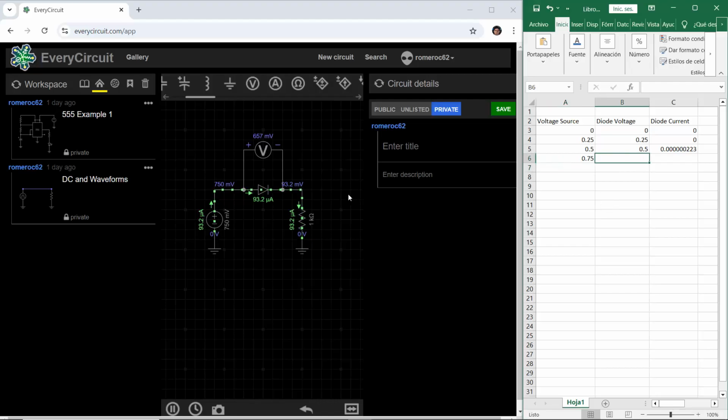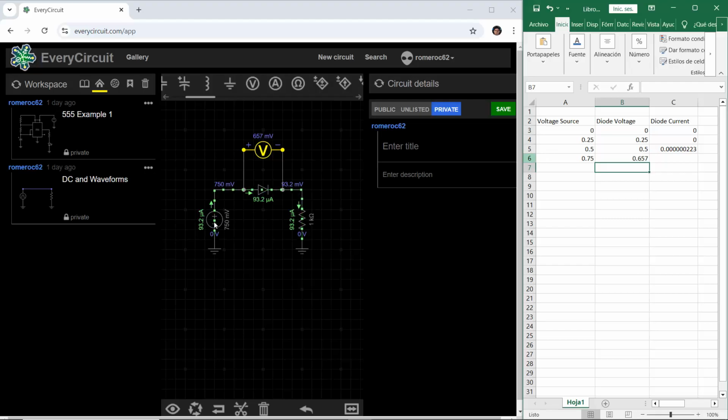Diode voltage 657 millivolts. This is 0.657. Okay.